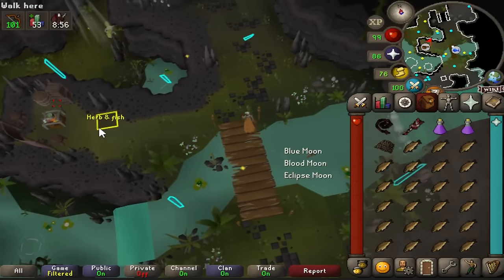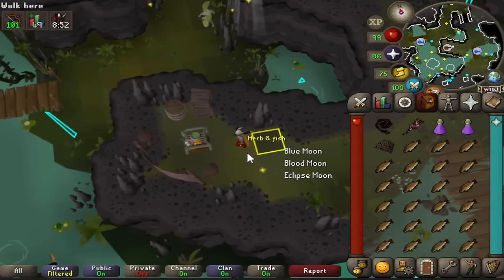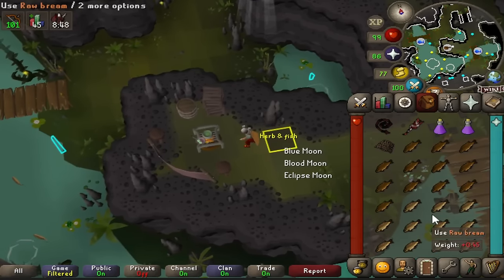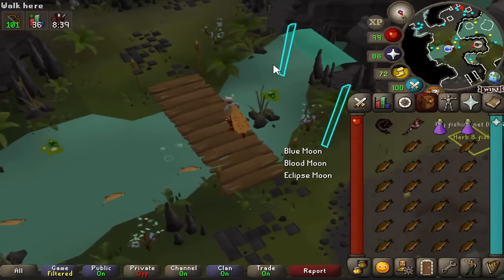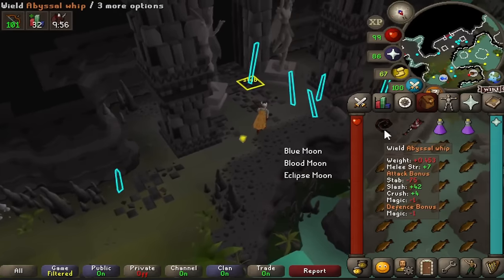And once you've collected a full inventory, you can come over here and just cook the fish. It's pretty sick. You cook two at a time, so it's wicked fast. Look at that. Imagine if you could do that in game. You'd have 99 in no time. And then we're going to drop the big fishing net. So now you've got your supplies, your prayer potion, your combat potion, it's all in one. And you're going to come over here. I have stab on.